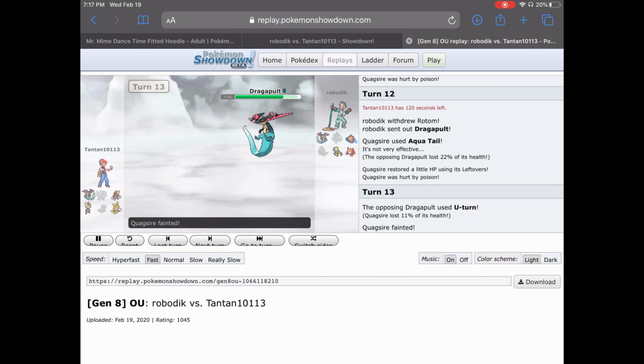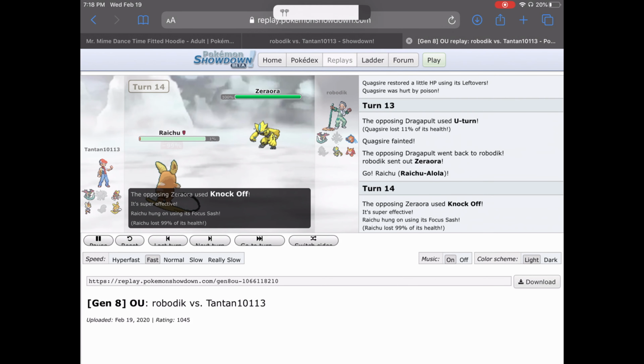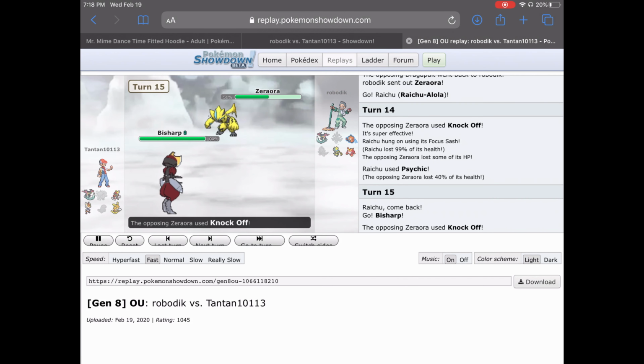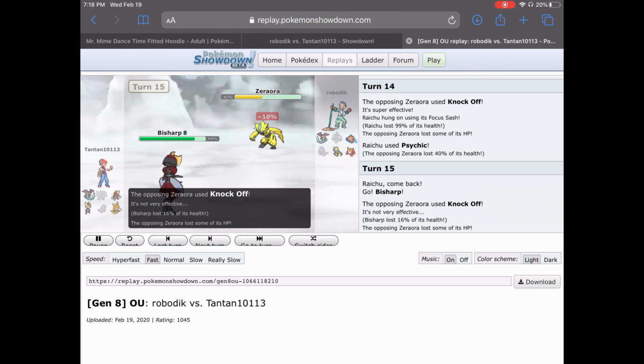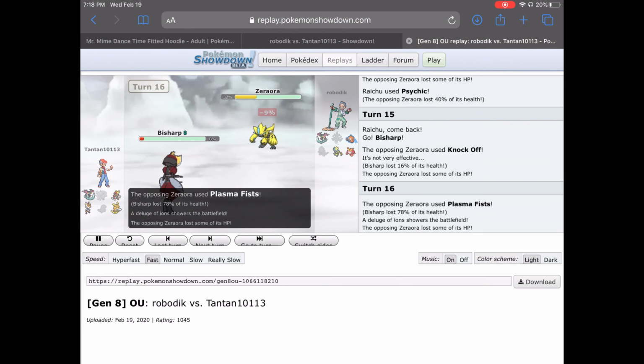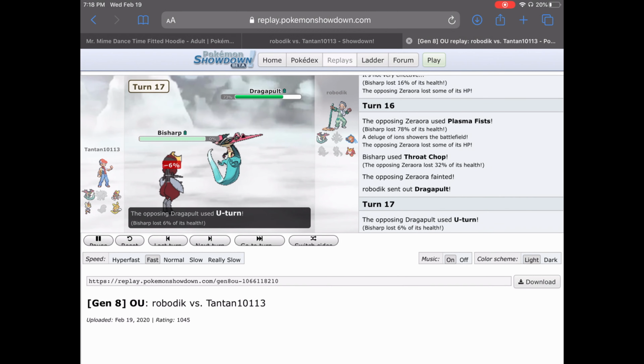He goes with U-turn, takes out the Quagsire, and sends out his Zeraora. I go for my Raichu, and he gets me at 1% health. And at this point, I am just so worried. You know, man, I don't know what to do. Go for the Bisharp. He goes for the Plasma Fist. I managed to tank it out, and I go for the Throat Chop and take out the Zeraora. Thankfully, we got it.